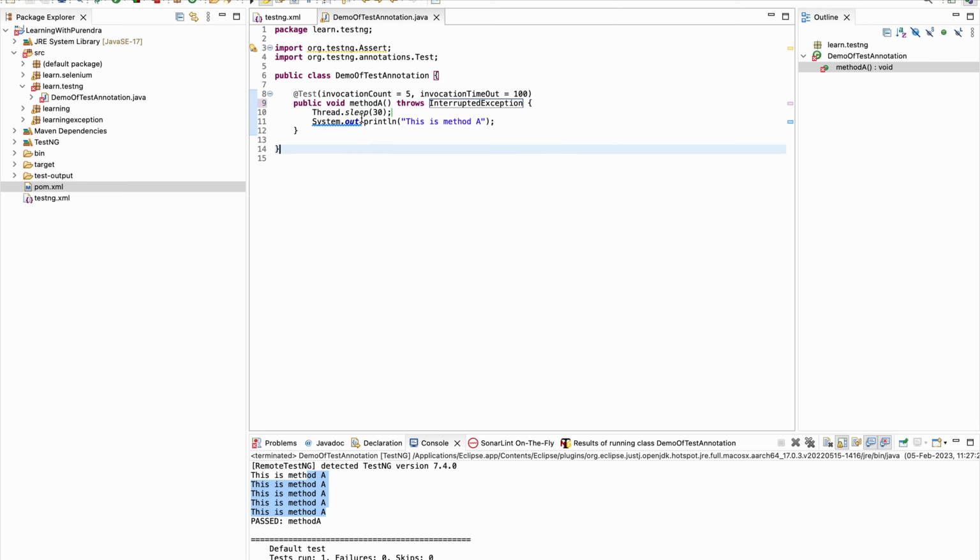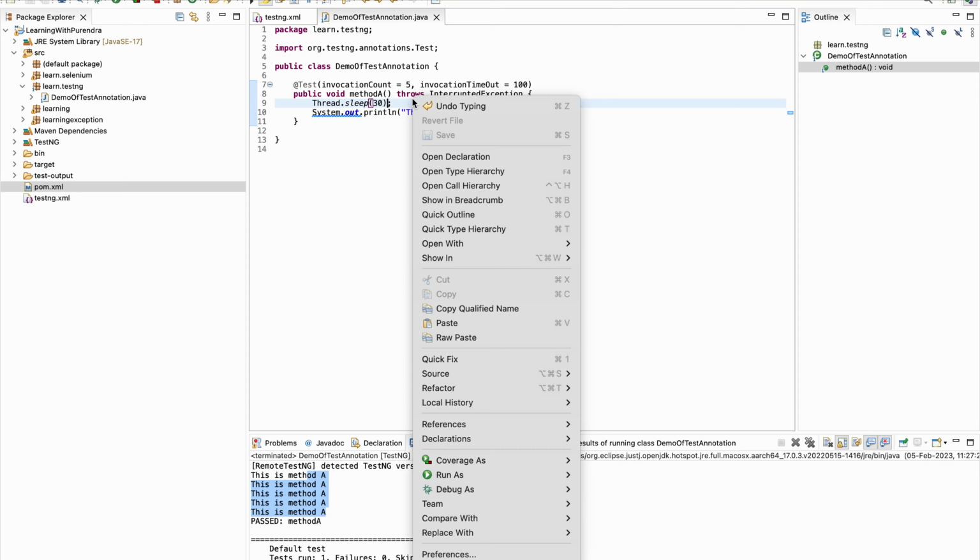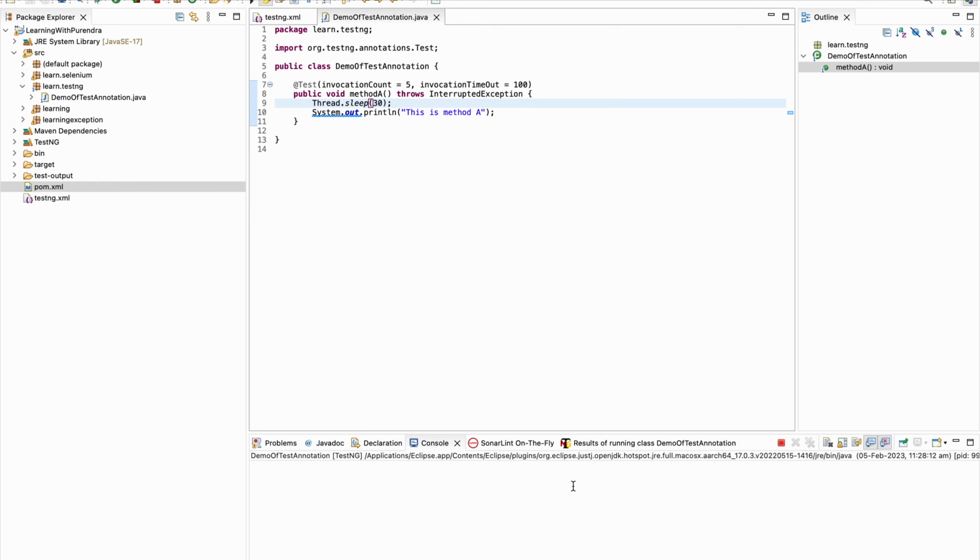For every iteration it would wait for 30 milliseconds and then go to "this is method A". What I'm expecting is that after the 3 prints of "this is method A", the test case should fail because the timeout was exceeded. Let me run it again.